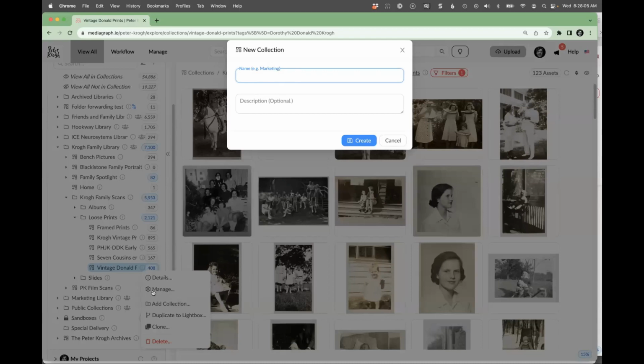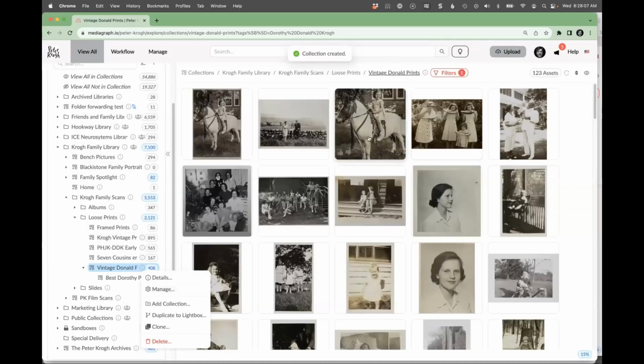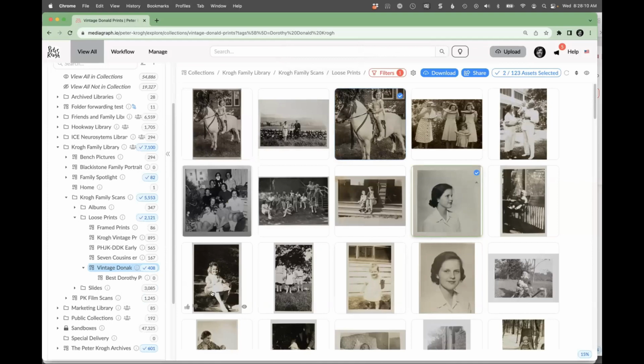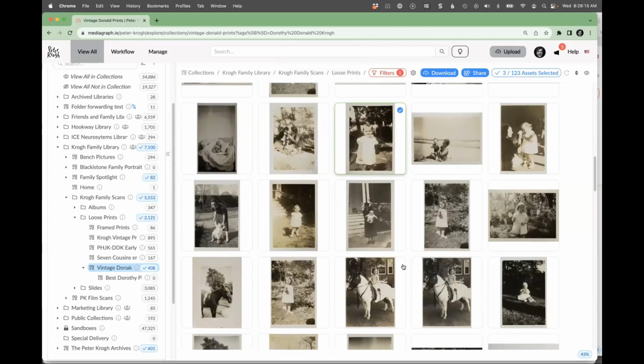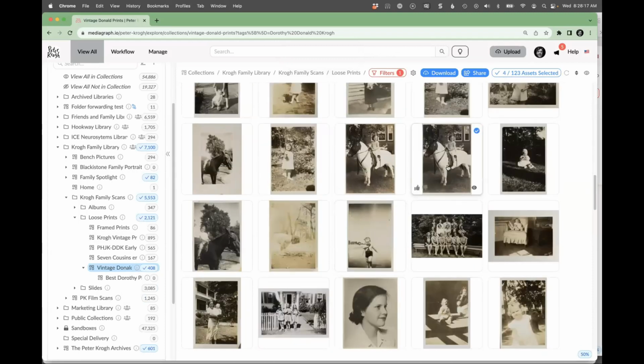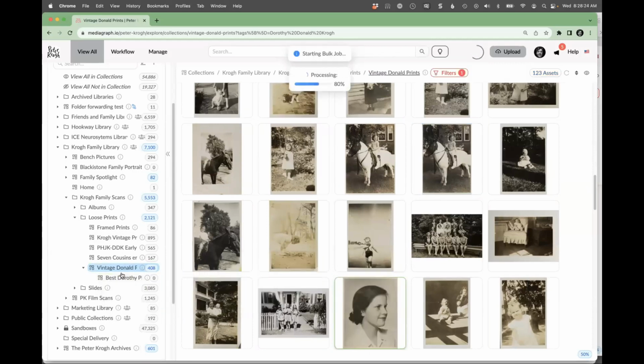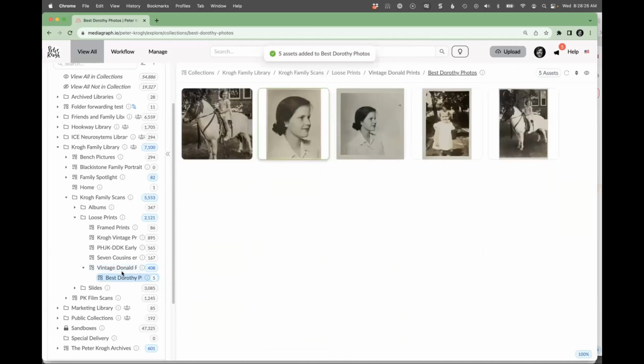Best Dorothy photos. So I've made that collection, and let's say I want to add a handful of photos of her to that collection. I just take a look, grab those, and drag them into that sub-collection. So you have the ability to do curation of the files in a way that helps make them discoverable, and it feels very natural to make these collections.